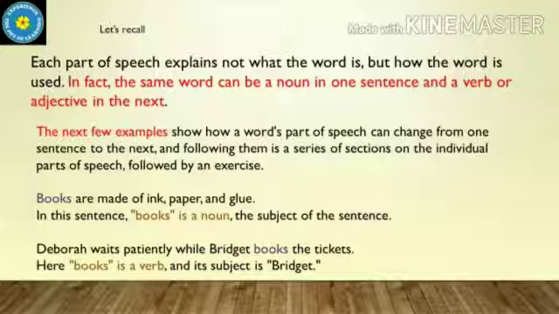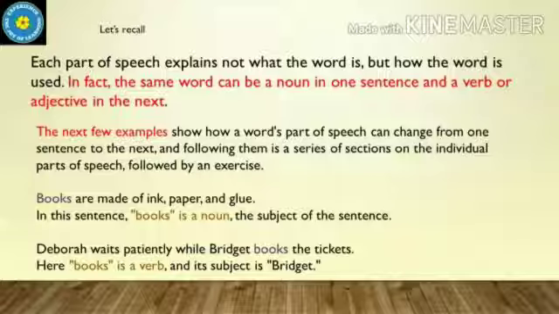Children, you should also remember that each part of speech is as important as the other. You cannot say this part of speech is not important, that is not important. No, every part of speech is very important when you write. And you should be able to identify each word as to what part of speech. Only then you know that you have mastered the parts of speech. And remember, it has multiple uses.